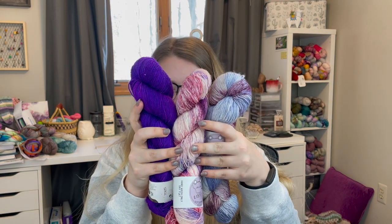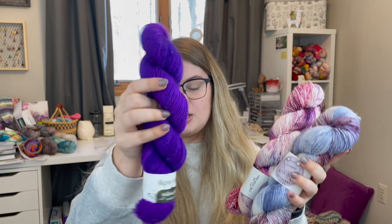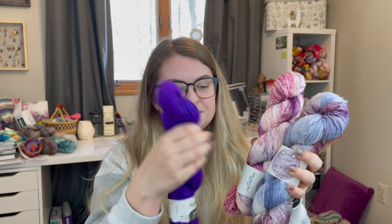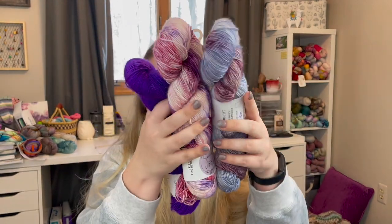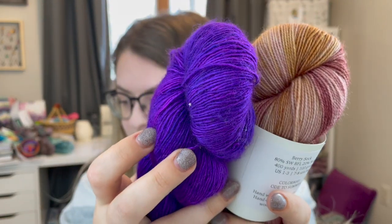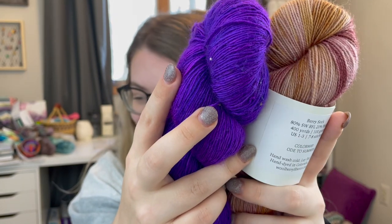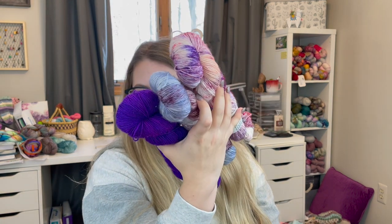Giveaway number one: I have this little clump of yarn. These are all singles bases. This here is Hedgehog Fibers skinny singles in the color Spell. This is Less Traveled Yarn in Sweet Tart and Less Traveled Yarn in Claudette. A singles base basically means it's a one-ply yarn — it's 100% superwash merino but only plied one time. All of these are single plies, so they would be great for a shawl, a sweater, something like that. Socks they would not hold up terribly well, but any other sort of garment would be really cute.